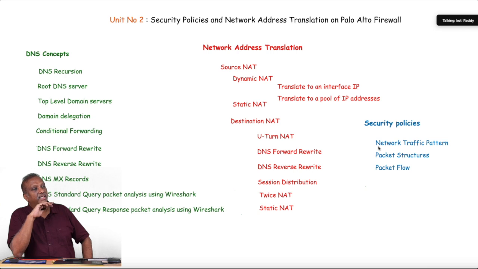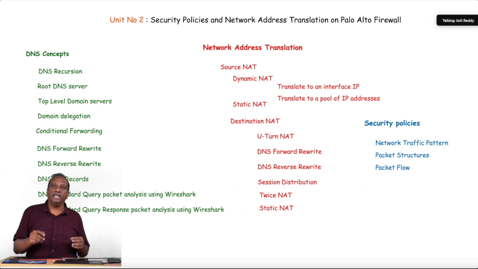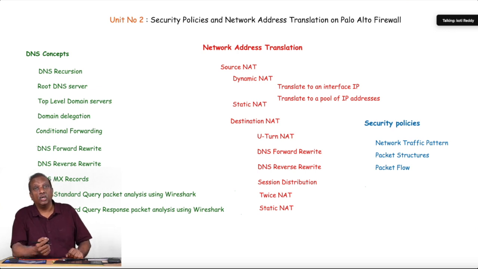We have around 13 different tasks, 13 different case studies, where you need to do all this. If I connect to the real internet and try to show this, we can't do this lab, because we don't have control over the public IP addresses. We don't have control over the root DNS servers, top level DNS servers and so on, right?